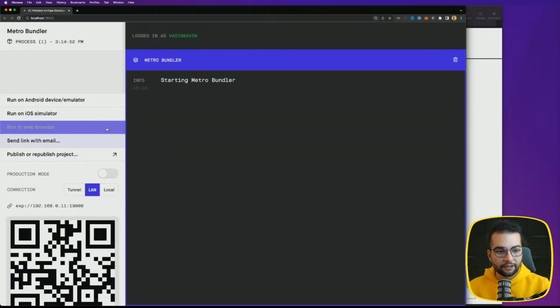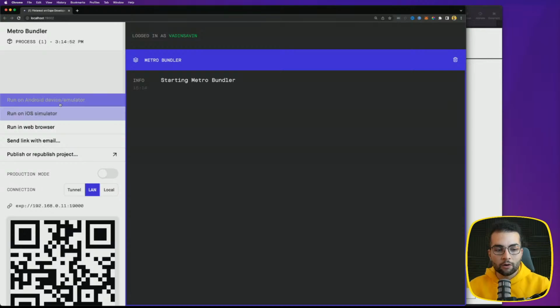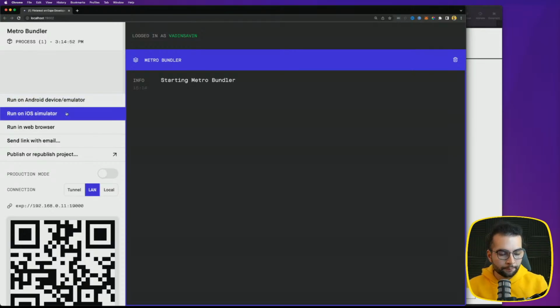So from here, first of all, we can run our application on Android device or emulator. So if you have an Android device connected to your computer, and if you press on this button, it will run directly on your device. Or if you have an emulator, it will open the emulator.